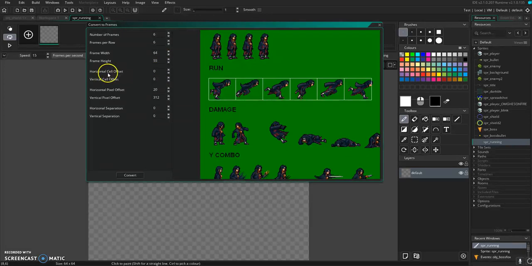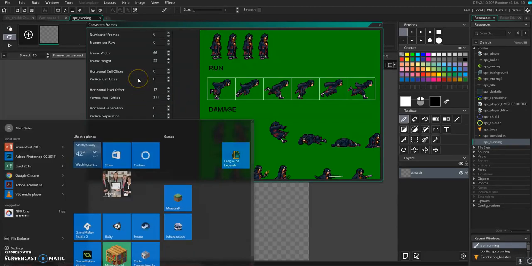Now, you might need to use a horizontal separation. In other words, there's actually gaps between the cells. That's not always the case. I'm actually just going to increase my width and move this over a little bit. There. Now, if you don't get it in the right spot, so even if I'm here, it's not cutting anything off. So let's try that.